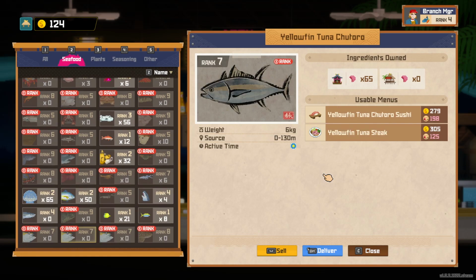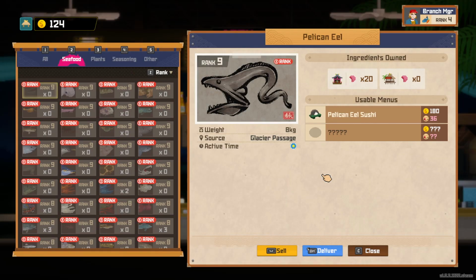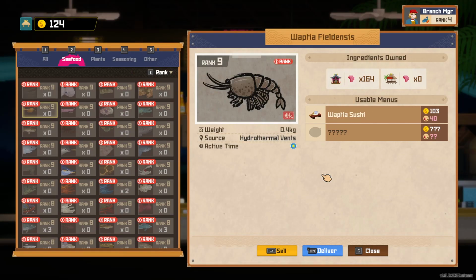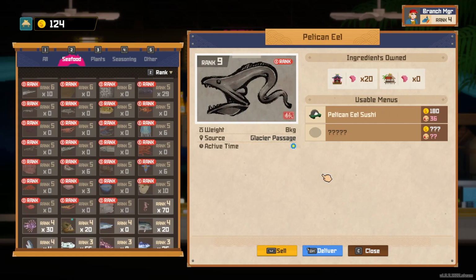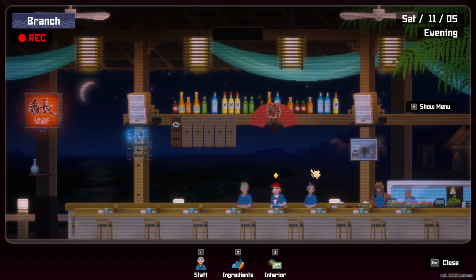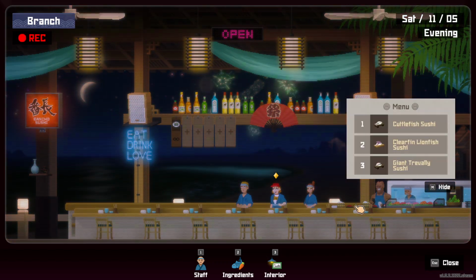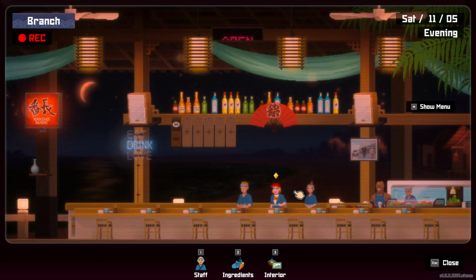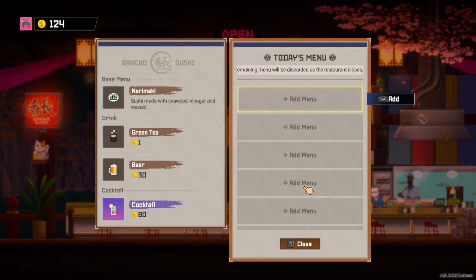Can I sort by rank? Yeah, I stocked the place pretty nice. It's on a menu: cuttlefish sushi, clearfin lionfish, and giant trevally. Nice. Alright. Menu.